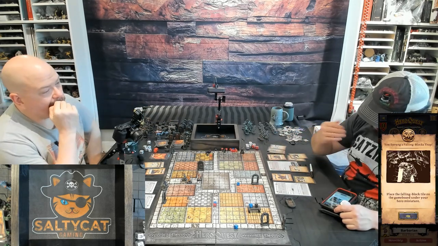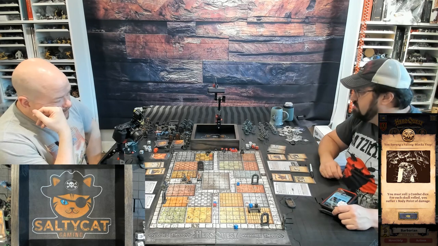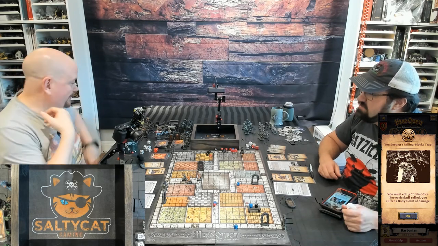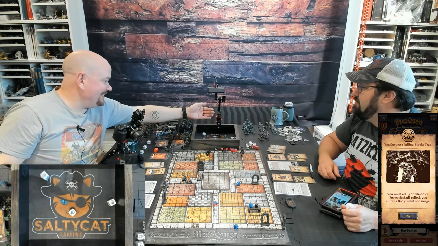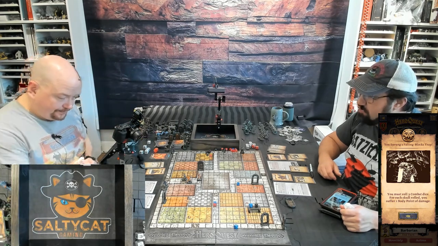Okay. Barbarian triggers a trap. Oh, the ceiling gives way. Oh, roll three dice. Don't start complaining now. You got me doing it all. Two skulls. Yeah, so two hearts. Let's start calling them hearts. You got two hearts on you.